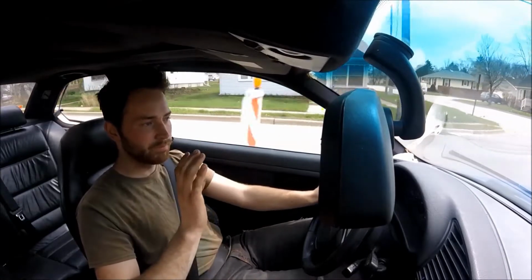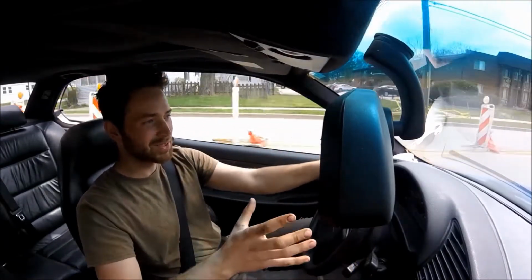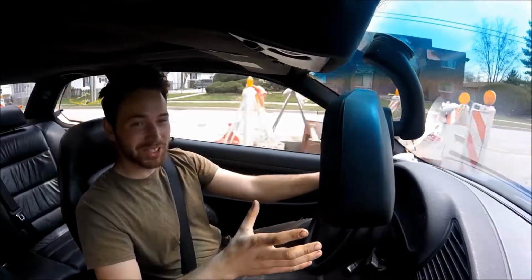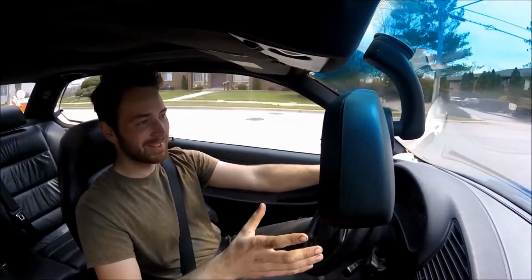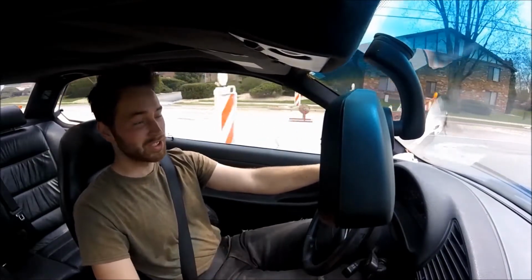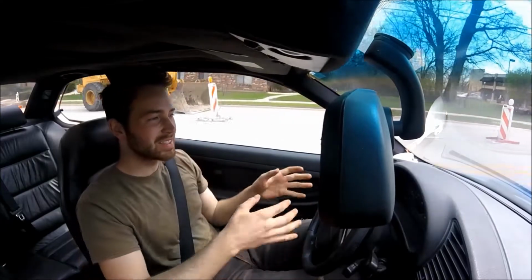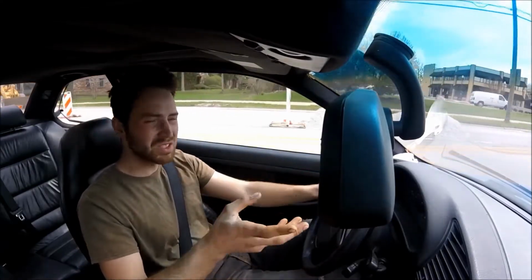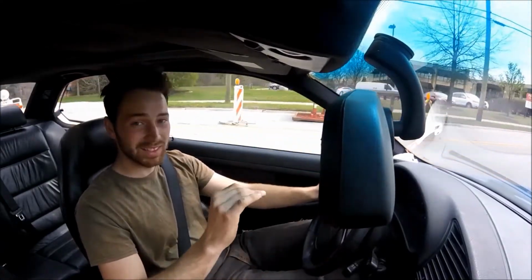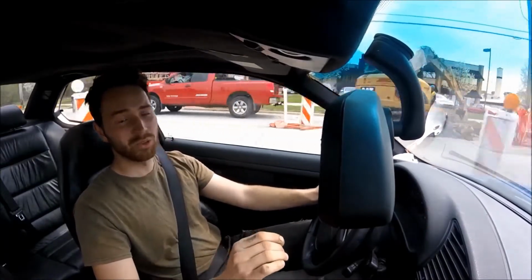But I know Parker from Vehicle Virgin said that this was perhaps the ugliest generation of 3 Series BMW, but I'm here to say that it's one of the coolest generations of 3 Series BMWs. If you start getting into the E36 sedans and things like that, the proportions look kind of funky, but if you have something like this, an E36 Coupe, E36 M3, that's cool.